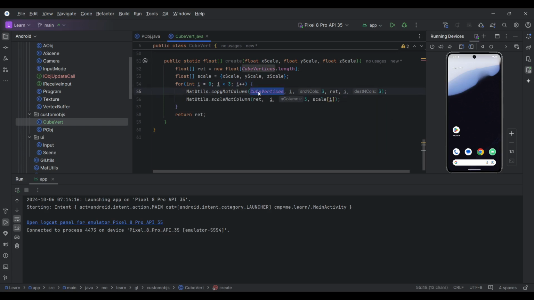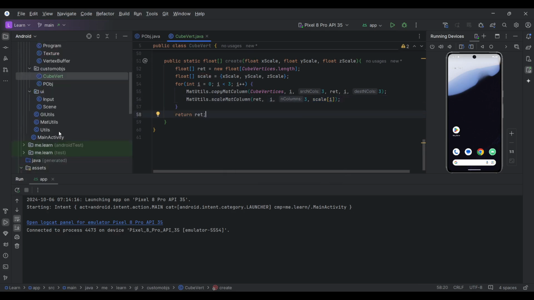So that would be first the x column from the cube vertices to the float array which we want to return. And then we scale this column by the corresponding scale factor. So this i first would be 0. That means we are copying the x-axis, then scaling that. Then 1. That means we are copying the y coordinates and then scaling them, and so on. That's all what we need.